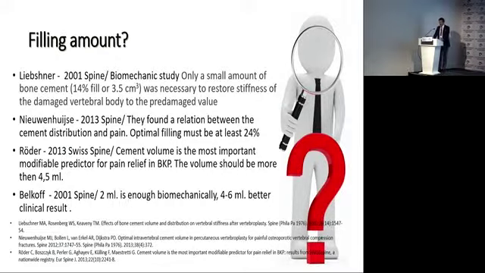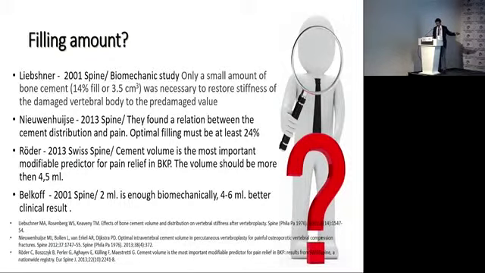And what about the filling amount? Lieberschmidt et al. claimed in their biomechanics study that only a small amount of bone cement was necessary to restore the stiffness of the damaged vertebral body to the pre-damaged value. And in another study, they found a relation between the cement distribution and pain.